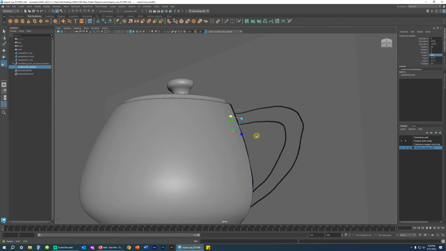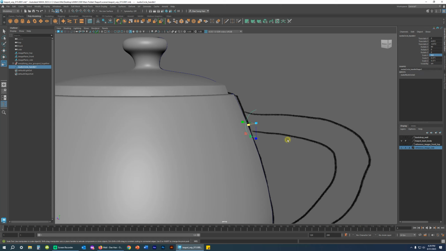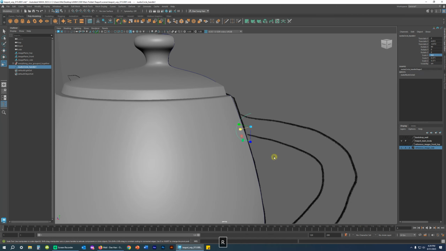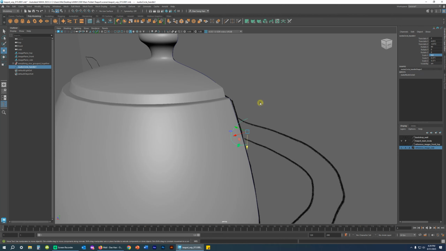Okay, and then next thing I'll do is just press W, because before it was set to R for scale. I'll press W, and I'm gonna right click, and I'm gonna go Control Vertex. Okay, again, make sure it's selected, right click, Control Vertex.